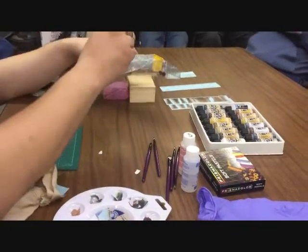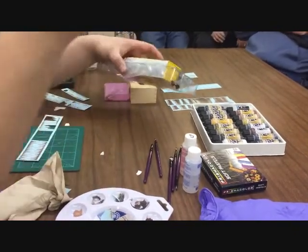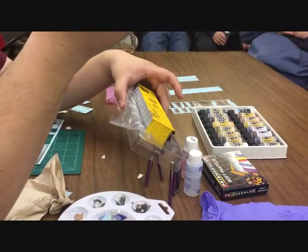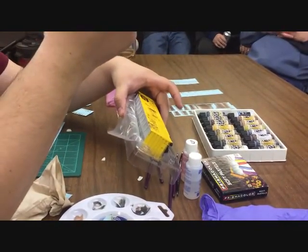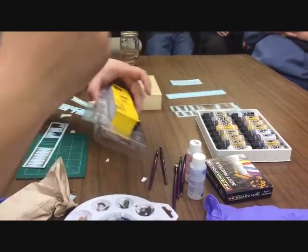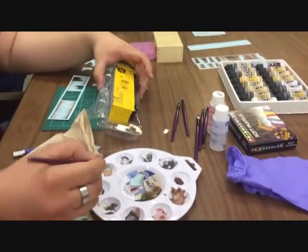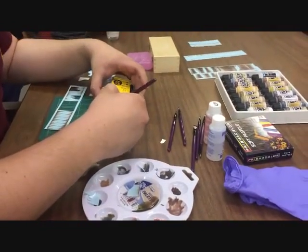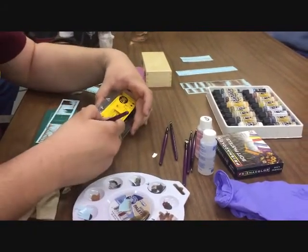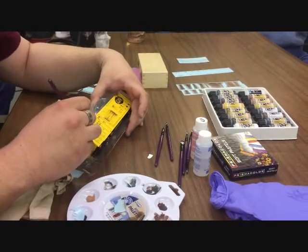Now, what we have here, this one bubbled up on me. I'll talk about these real quick. I just grabbed a regular makeup brush. I have no idea anything about these because I don't normally use them for anything other than this. It's got a chisel shape to it. Beyond that, I'm not really sure. Just dampen it and use it to work the decal down into the spots there.